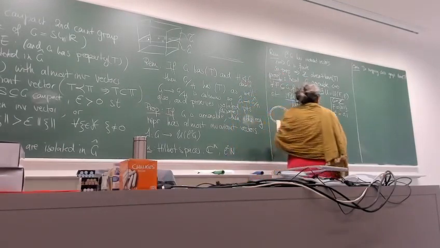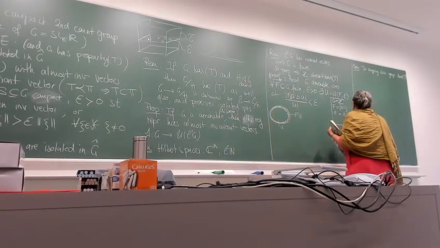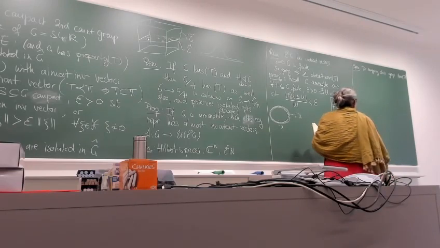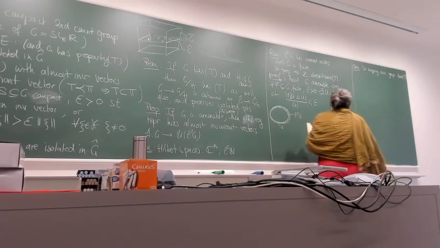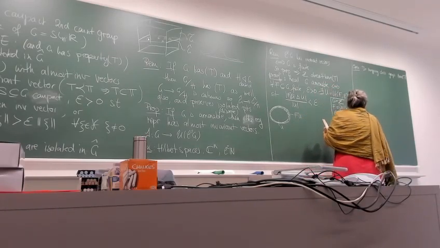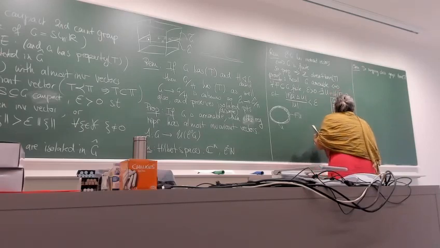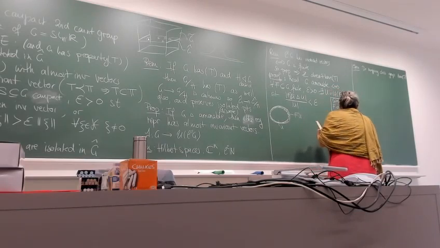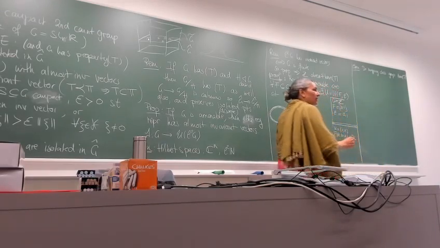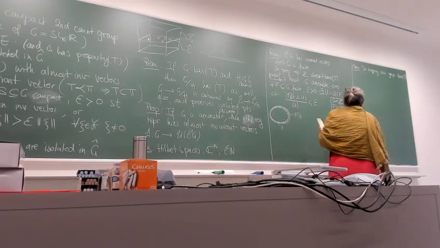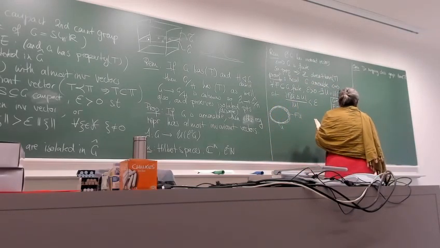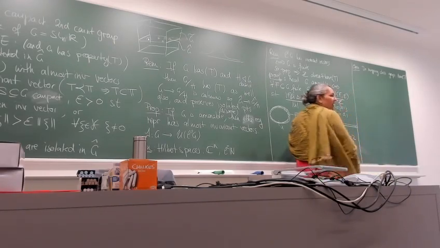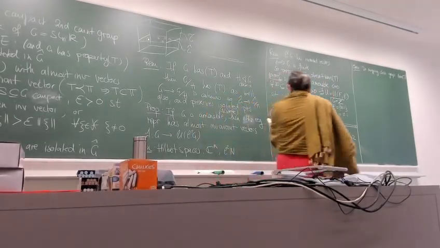So if you're in Z, you're going to take U to be some interval 0, n for n large enough. And then when you move it by F, you're going to get that the symmetric difference of Fu and U is 2. And then you take n large enough so that 2 divided by n is less than epsilon. Great.